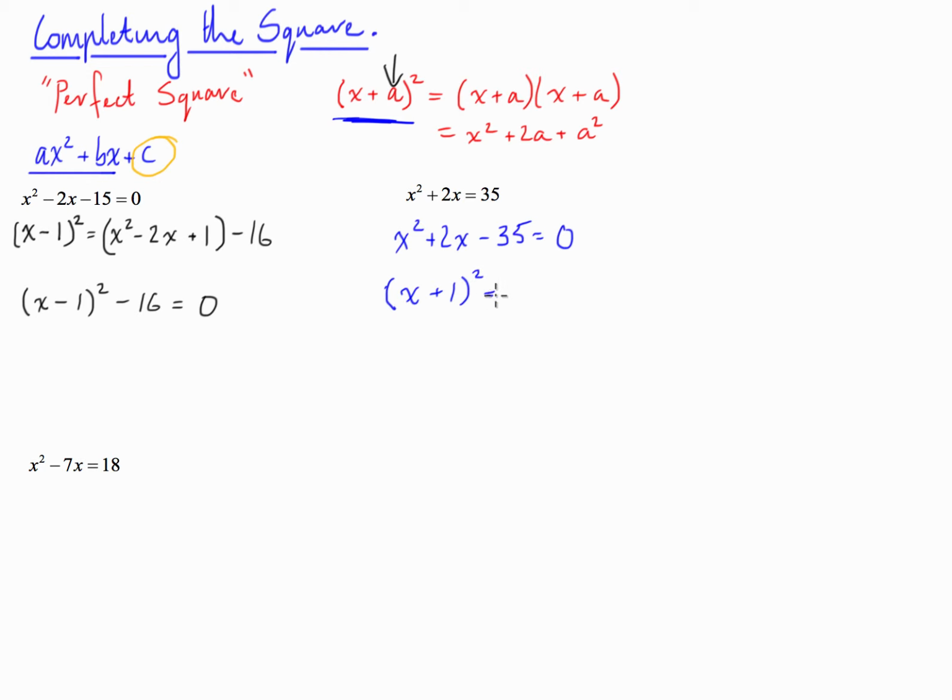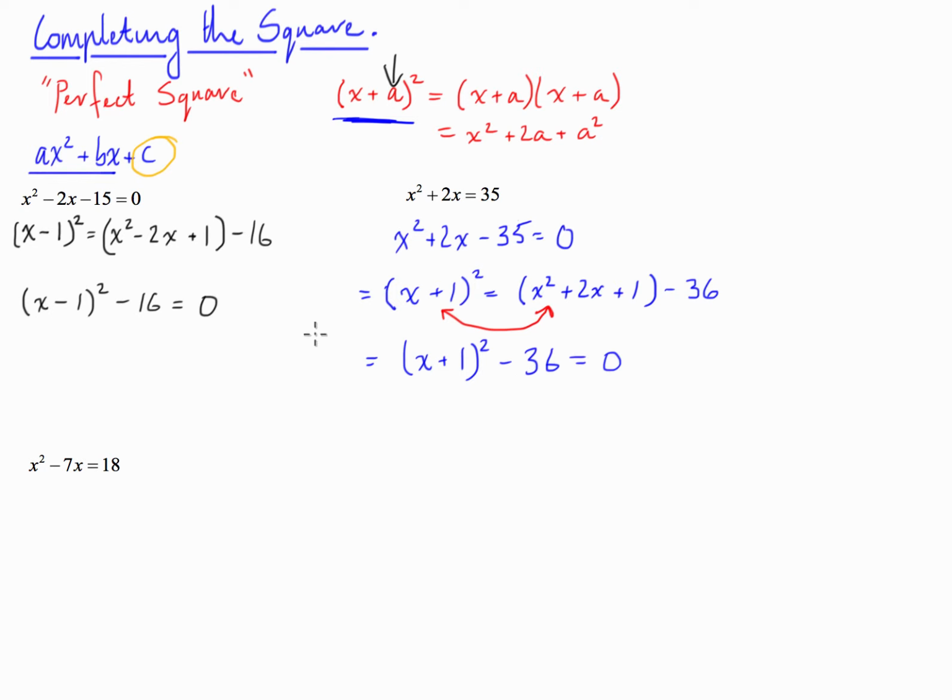Now if we multiply that out, again, we're going to get x squared plus 2x plus 1. But we need to make negative 35. We have plus 1, so the difference between positive 1 and negative 35 is minus 36. So to this, I'm going to take away 36. And because this and this are equivalent, I'm just going to get my perfect square and sit negative 36 on the end of it. So this is going to be equal to x plus 1 all squared minus 36 equals 0.